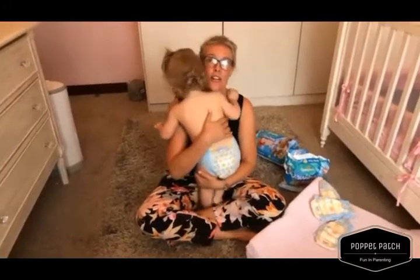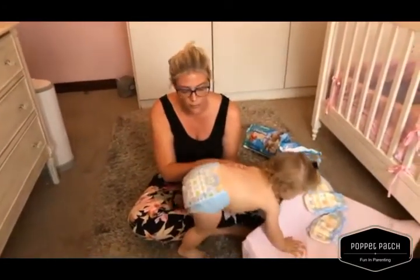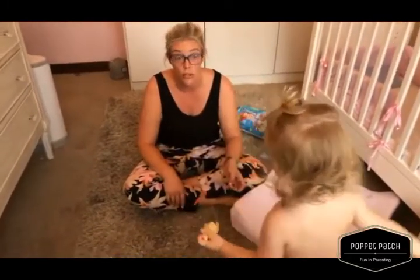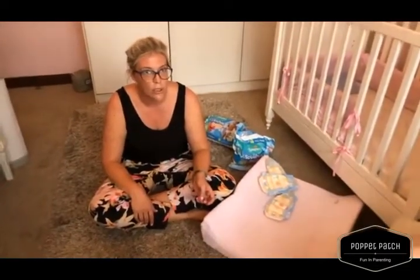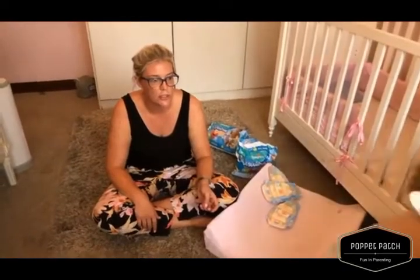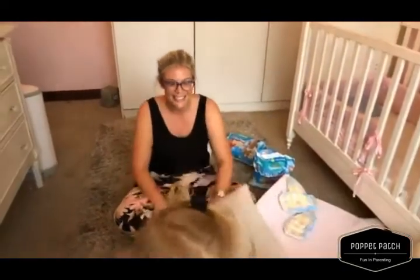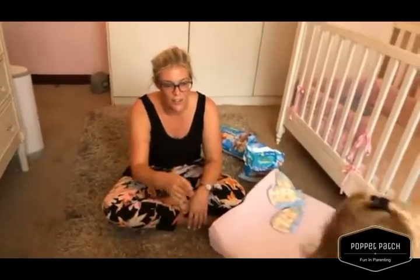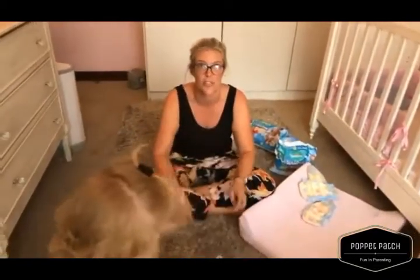So this is not the full review, but there are a few things that the manufacturers sometimes recommend the consumers do, which is easier said than done, and that's why I'm recording it live, so that we can see what this little Poppet does when I try and run my fingers along the waistband and stuff to ensure a proper fit.